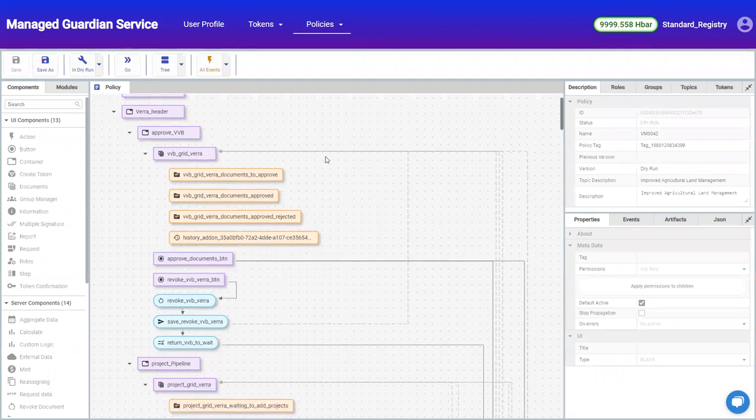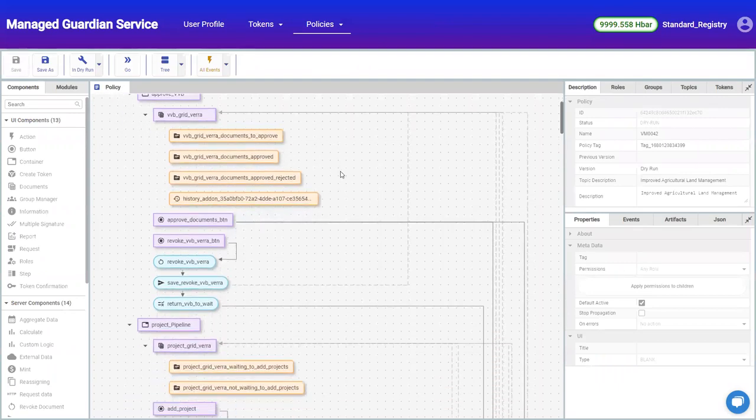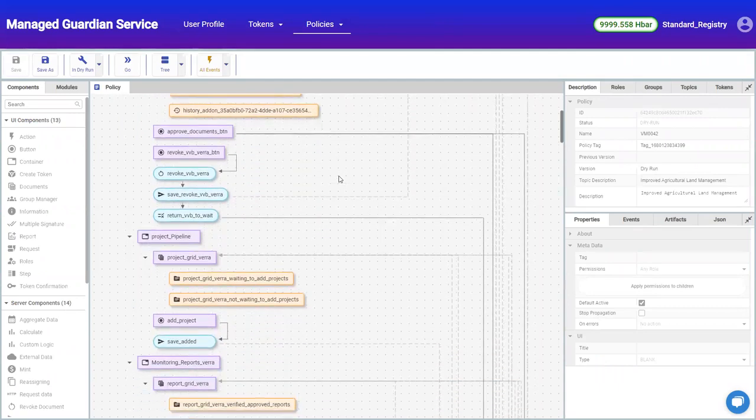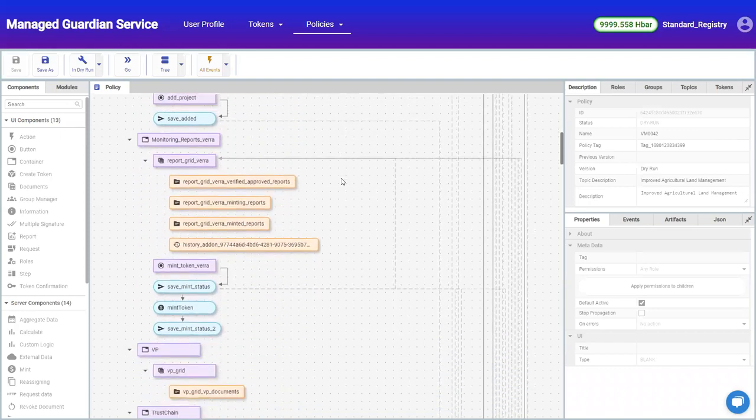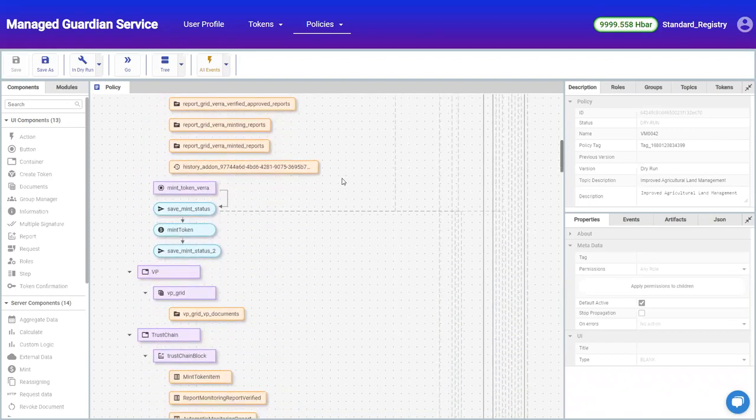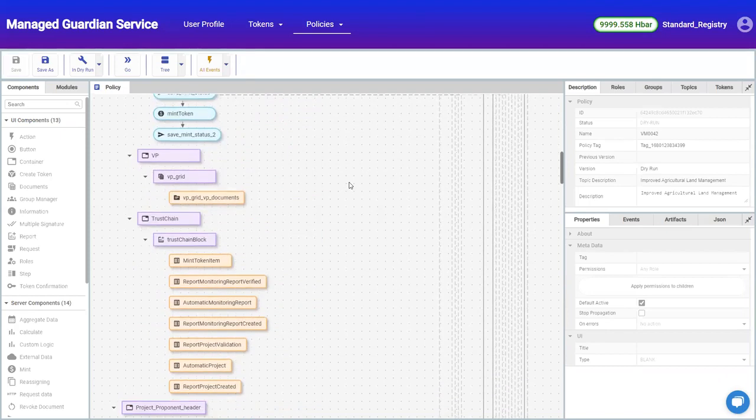And here we have what would be our technical workflow. This is new to the version of NGS that is using the Guardian 2.10. And we'll be pushing this major upgrade to NGS customers sometime by the end of this week or next week.